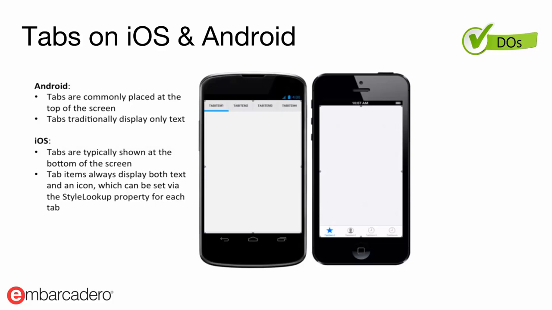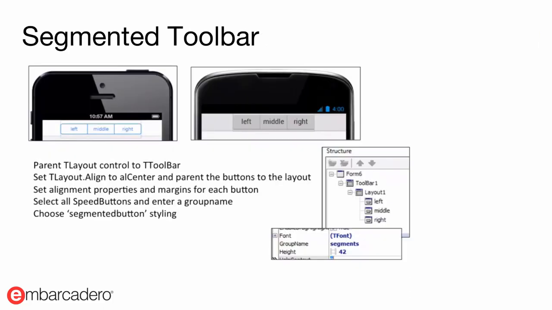When it comes to tab controls in iOS and Android, we have built-in behavior services that automatically load the tab items and display them at the top on Android — adhering to UI guidelines — and at the bottom on iOS. On iOS, tabs are usually shown with glyph icons and you can choose from predefined ones or load in your own custom icons. On Android, they're usually shown with just text, no glyph buttons, aligned to the top. For the segmented toolbar, you want to parent a TLayout control to the toolbar, set the layout alignment to center, and parent the buttons to the layout — it's really just multiple TSpeedButton controls.